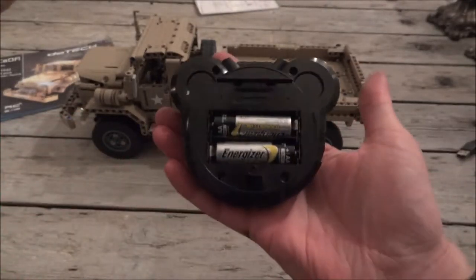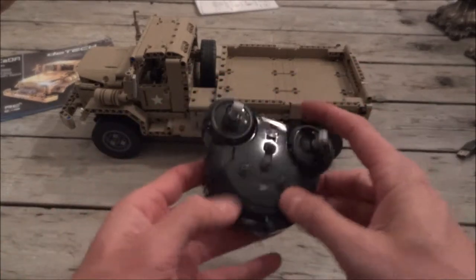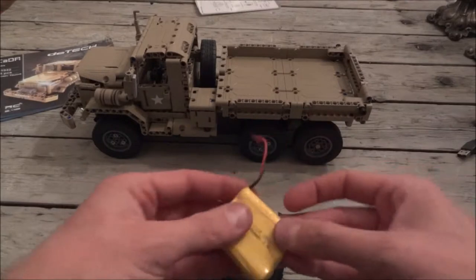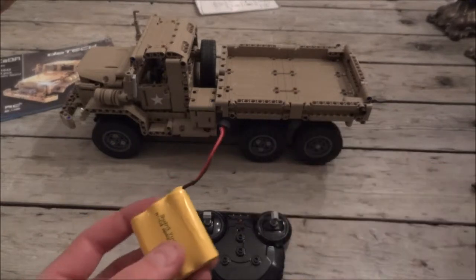It looks like Mickey Mouse. Can you see that? It's a Mickey Mouse remote. Okay, that's blinking, and this is the battery, and this is the charger. It's a USB charger. I have charged it, so let's see.